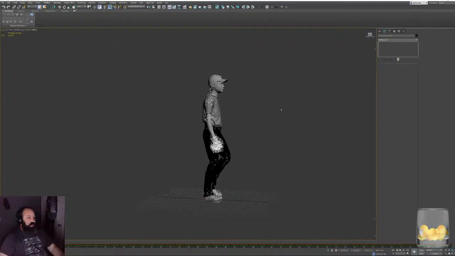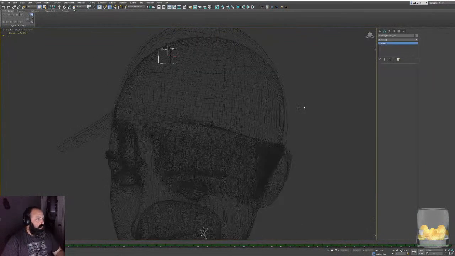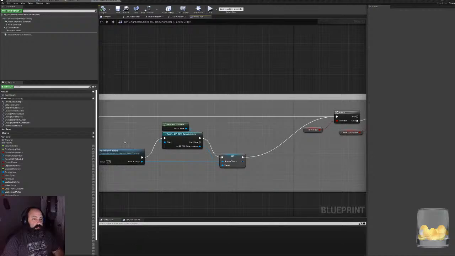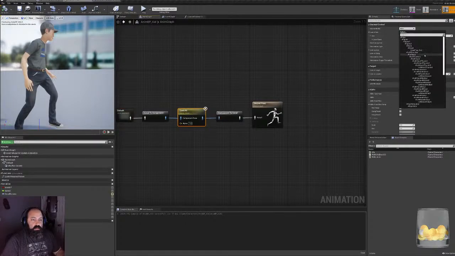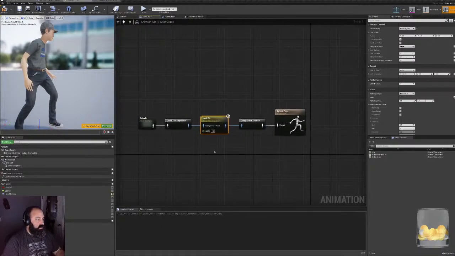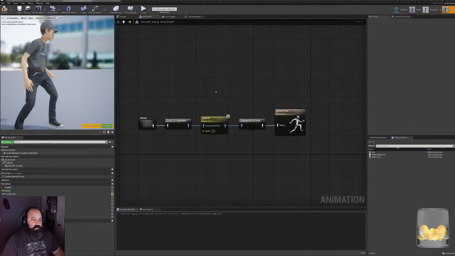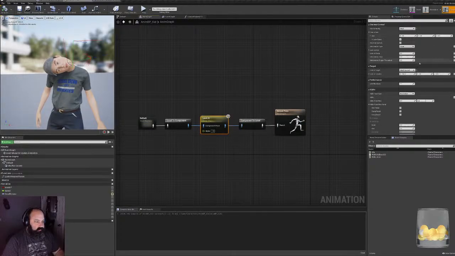Let's go back to this guy. What's this? Head top end. Can I move this? And it doesn't break anything. Okay. So let's go here. The look at that I'm going to do, animation graph. The look at is going to be the top of his head. Head top end. No, that's the bone to move. Head. The target is the head top end. Compile. So that's going to be a little bit of an issue. It looks painful, somewhat.